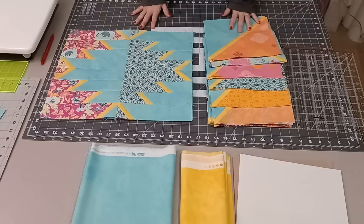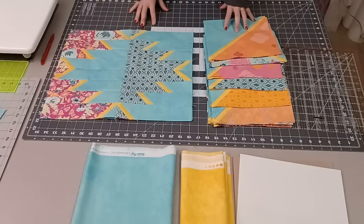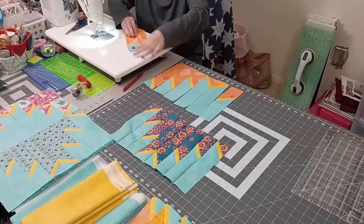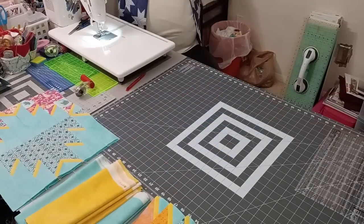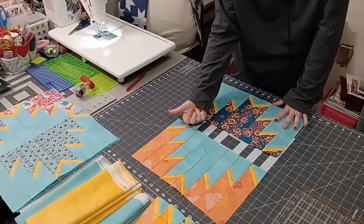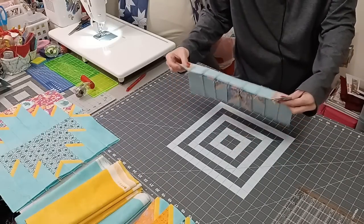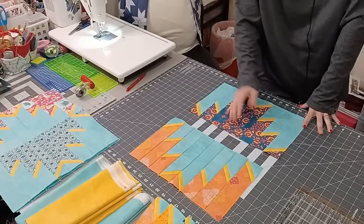So let's get to sewing some blocks. I'm just going to cut, sew, cut, sew, cut, sew. I probably could chain piece the whole lot of them, but let's just cut and sew. And to make it even easier, everything that is your background, press to the right, and everything that is your print, press to the left. That way, every time you join the two right sides together, they will be nesting seams. So again, press all the background ones that come to the center to the right, and all of your focal or print fabric to the left.